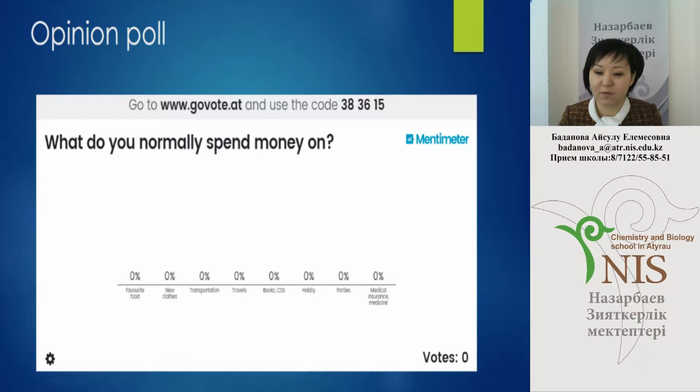Transportation, especially if you travel from home to school and you need to commute, whether you spend money on that, mostly on your travels. So if you like visiting and traveling around Kazakhstan, or maybe in the city, where do you normally go, and whether this is your priority to spend your money. You are all students, and you have books and CDs and online resources and many other things that would interest you. Do you spend money on that? So think about that as an option.